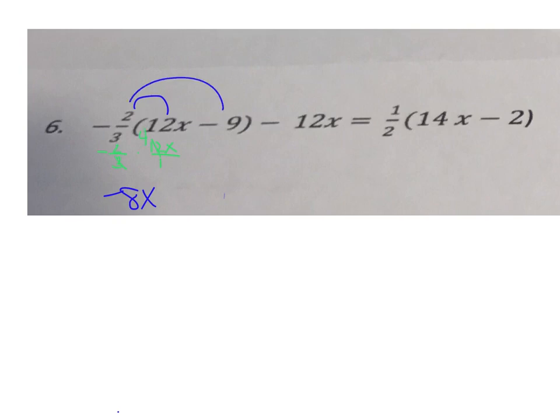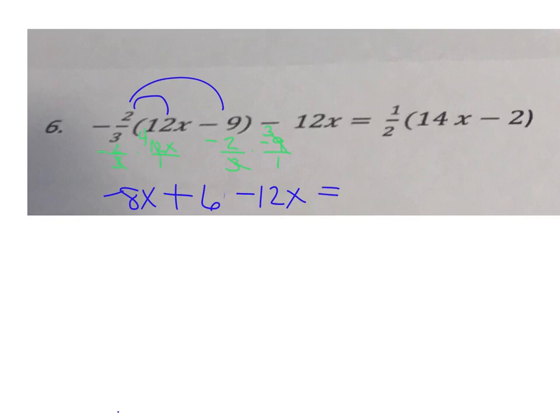Okay? How about negative 2/3 times negative 3 again? Or I mean negative 9. Again, some of us can do that in our head. 3 goes into 9 3 times. Negative 2 times negative 3 is plus 6. I had to think about that myself. Or, if you have to write it out, negative 2/3 times negative 9. 3 goes into 9 3 times. Negative 2 times negative 3 is plus 6. Okay, we're going to bring down the minus 12x, because of course, nothing to do to that.